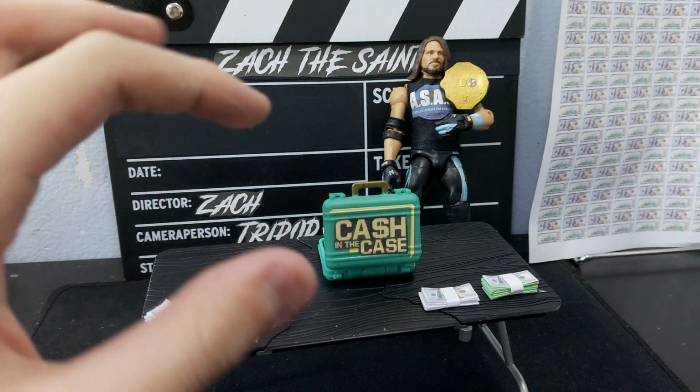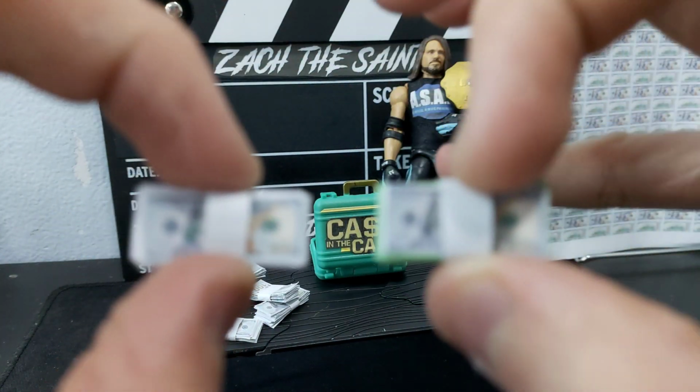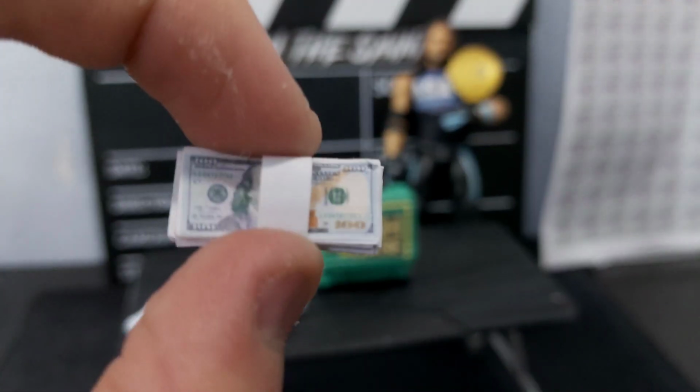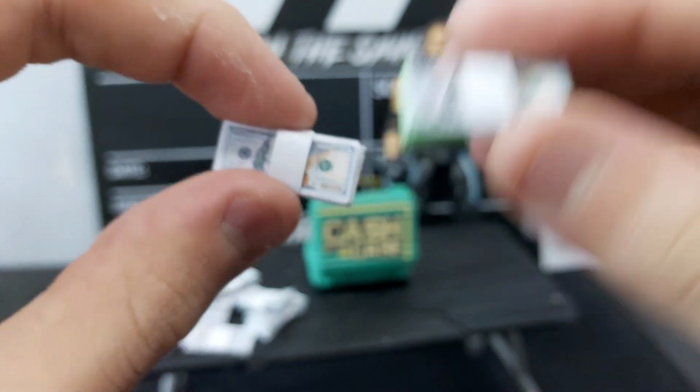Now, before you guys ask, there are actually two ways. Let's hope these guys can focus, because this is cool. You get two types of cash, one in white paper and one in green paper.